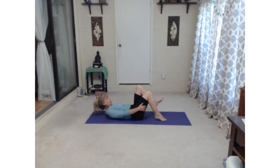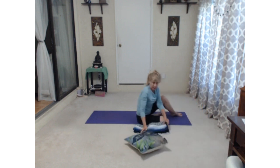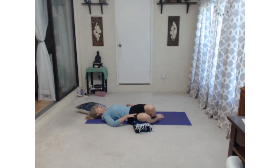This is also a time where if you have a little pillow or a blanket or something, so that if you need to prop up your legs here and support the legs, you can do that.